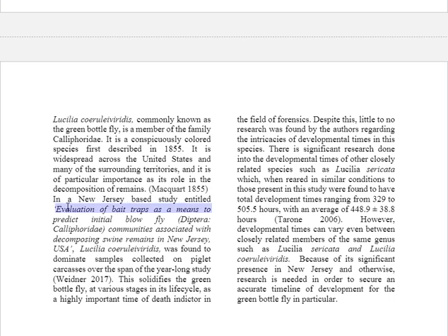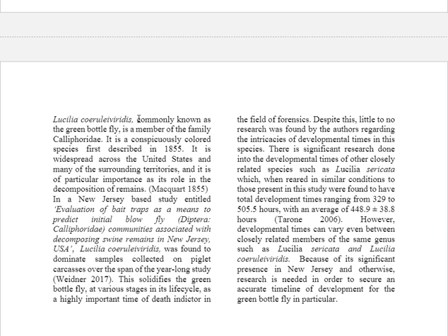In a New Jersey study, don't write out the full title like this. Instead, just cite the paper. That's all you need to do. Say Widener, whatever. You don't need to write it out totally like that, because if I want to know what the title is, I can go to the references and see that. So in this case, you could say something like Widener, parentheses 2017, showed that this happened. Remember, you're trying to put the most information in a paragraph as possible in the least amount of words.